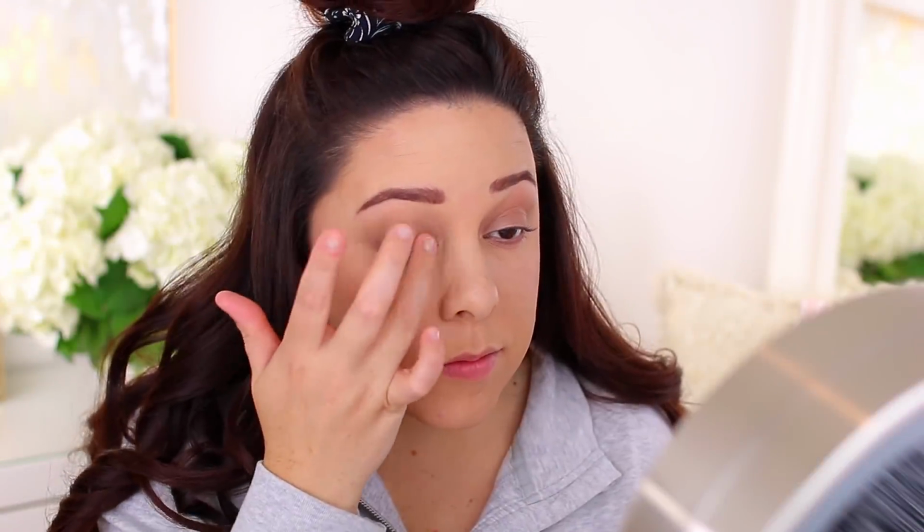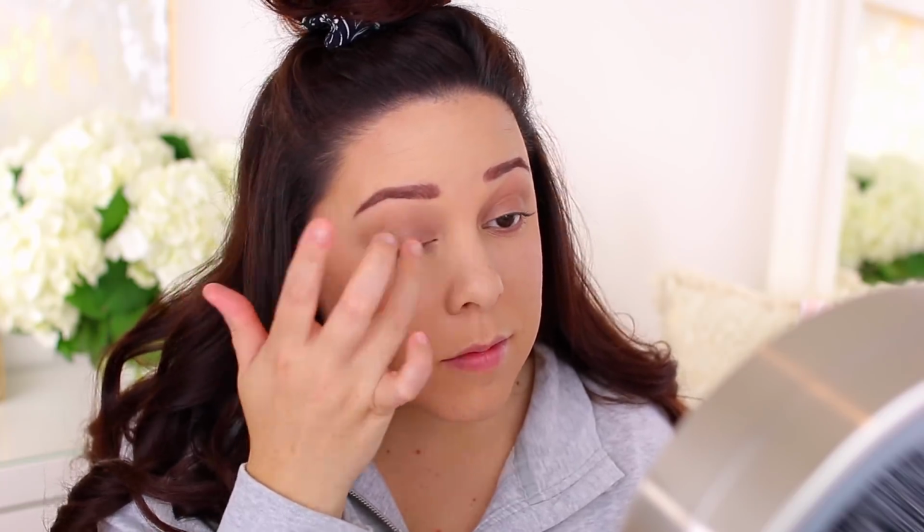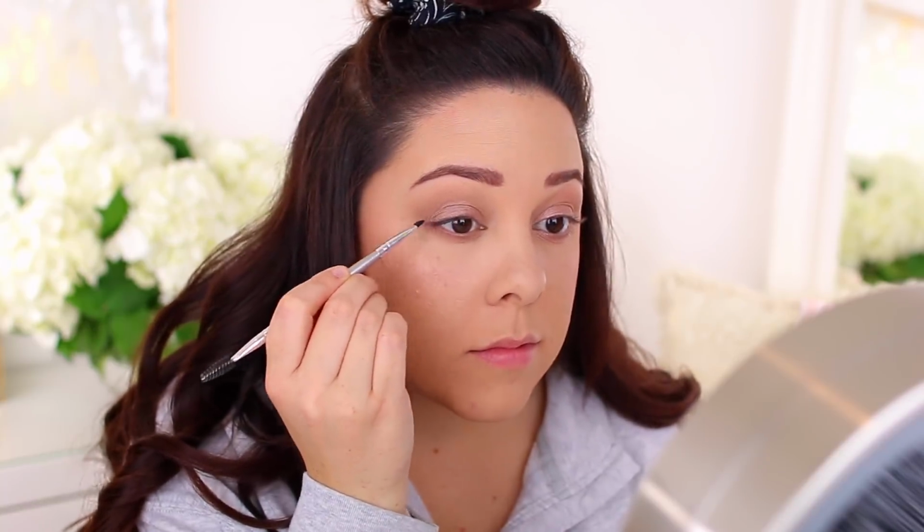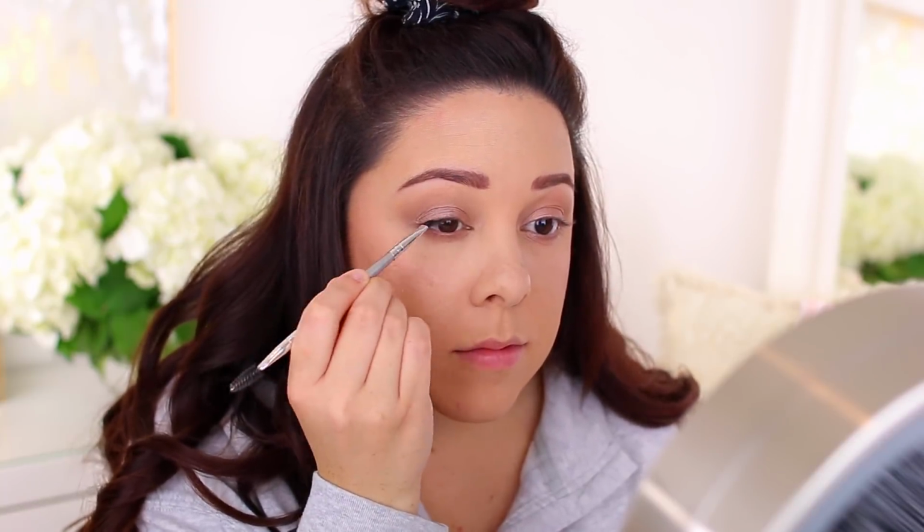For the look that I'm wearing today, I used this one and I just placed it all over the lid after using the bronzer, and that's it. It's so quick and easy, but I feel like the metallic shadow just adds a little something extra to your eyes. It makes them look a little bit more bright and awake. And then I will take a dark shadow and maybe run it on my upper lash line. But I've just been loving the Fame palette lately. There's something about the cooler tones that looks a little bit more natural on my skin rather than a bright, warm toned orange. I feel like these just look more flattering, or the bronzer, and it's fun and easy to use. It's a little bit larger, but it's so thin that you can just stick it under your makeup bag or in your makeup bag and be good to go.